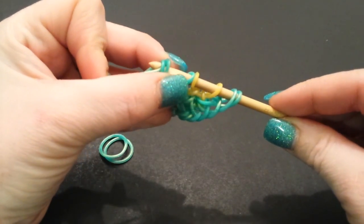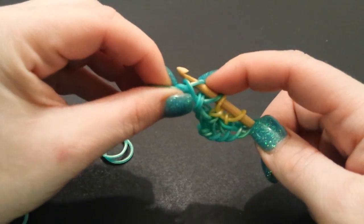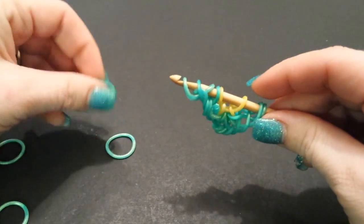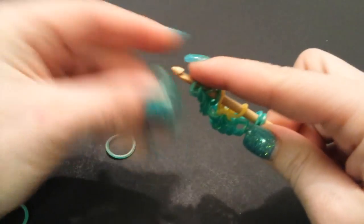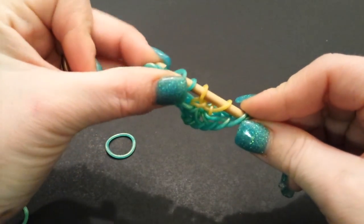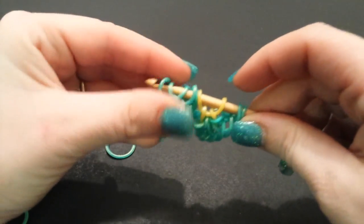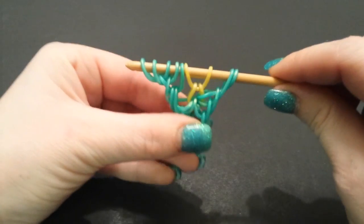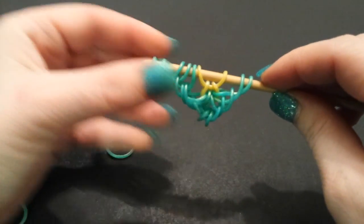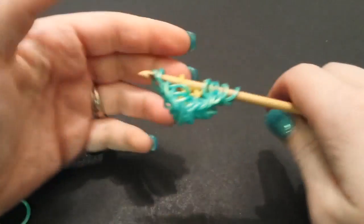We're just going to pick up the first 2, replace the band furthest to the left, reattach, and this is the last time. This is a 3rd band, picking up the first 2, reattaching the band furthest to the left, and reattaching that one. So it should look like that right now. So now we have to slide it down or transfer it so we can work on this side.